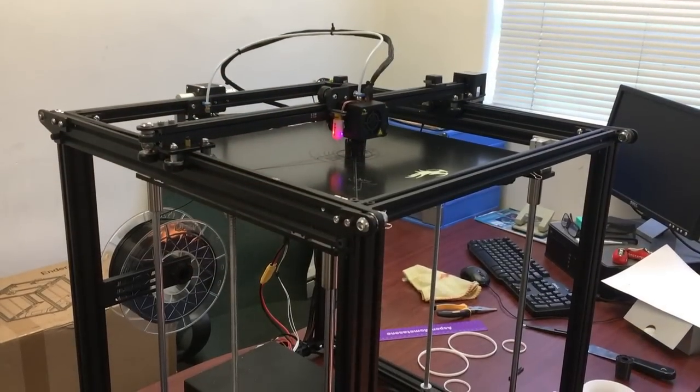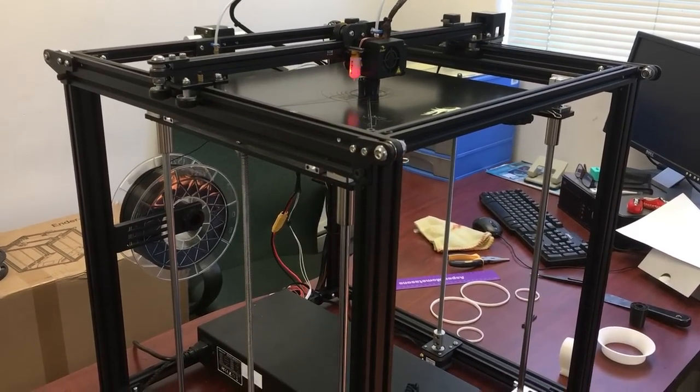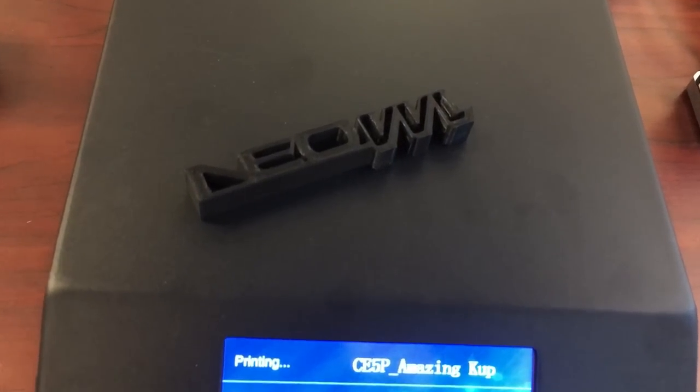Yo guys, just before I head off to the S2000, I thought I'd share this with you guys. As you can see in the background, we are now able to create some 3D parts for you guys as well. This is something that we recently created.